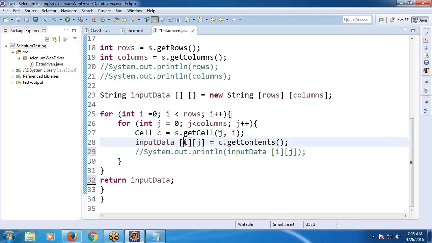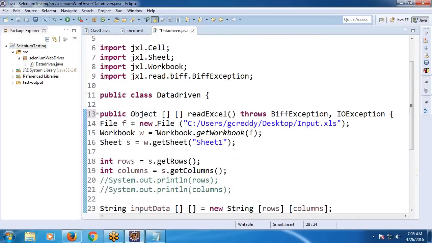But reading a record: first row, then column. That is the syntax. Reading cell: column comma row. Reading record: row comma column. Okay, sir. Got it, sir.